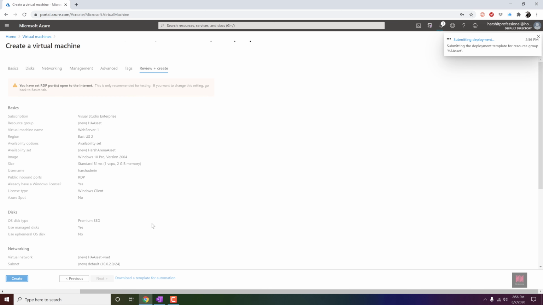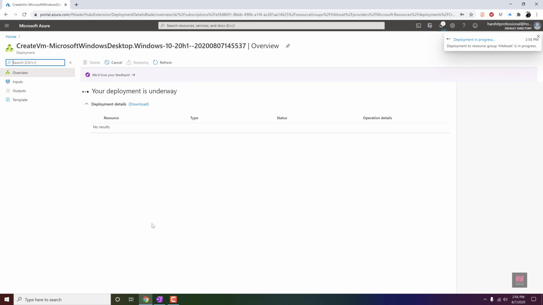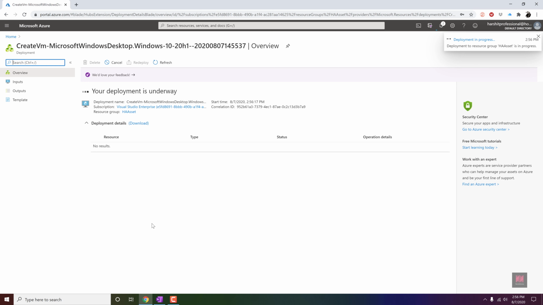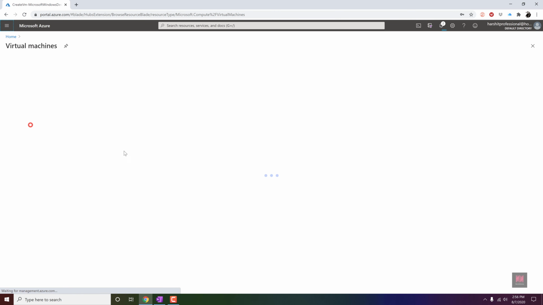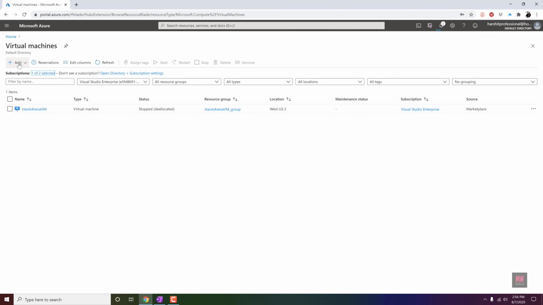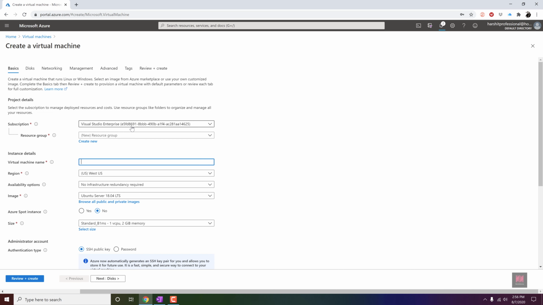Now, as a part of the deployment, we need to choose the same availability set for another new web server, which we are trying to deploy in the same region. So I'll show you how you can do that. While this is deploying at the moment, let me go back to virtual machine, and let me just create another virtual machine. And I'll show you what options you have to choose, and you can find the differences after creation. So don't worry, I will show you all together.